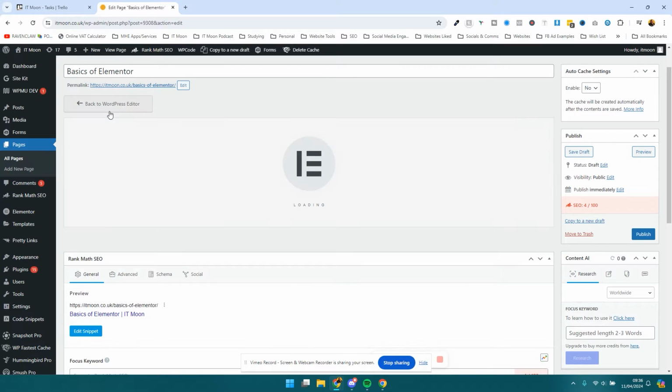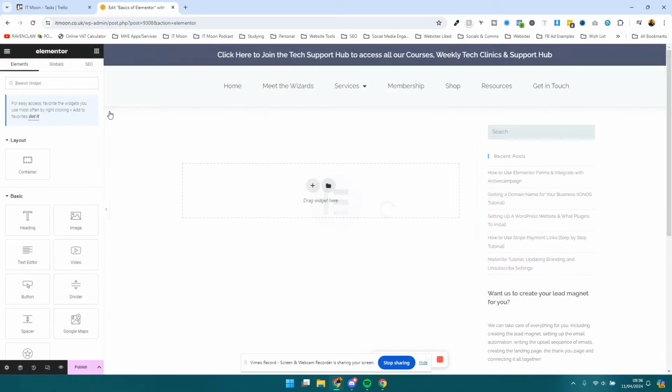As soon as we click that, it now makes it the default for this page, so that whenever you want to edit this page, it's going to use Elementor as the main builder, and you're telling that page it is going to be built within Elementor. So everything is going to be related to that. Obviously, if you had other drag and drop builders, they'd be built on something else.